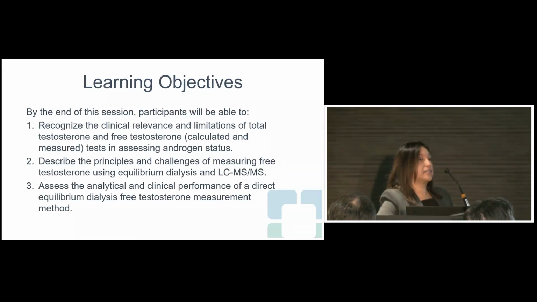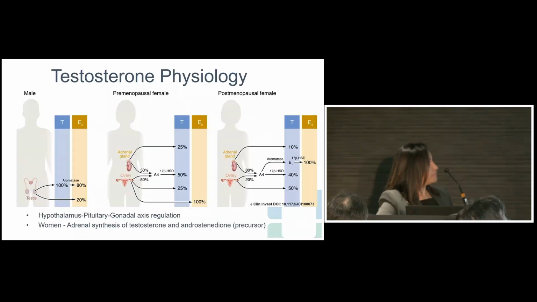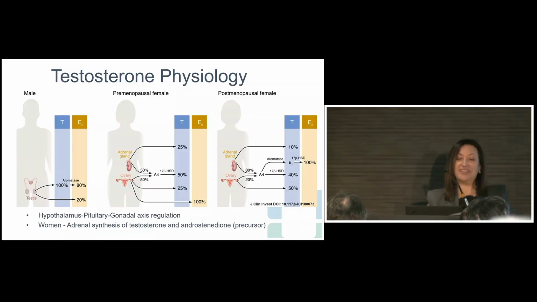We work in a clinical laboratory, and that's our context and the context of the testosterone testing that we do. So we're going to talk about the clinical regulation of testosterone, the analytical variability, and how we've used that to design both a total testosterone assay and a free testosterone assay using direct equilibrium dialysis testing. We're going to start talking about testosterone regulation.